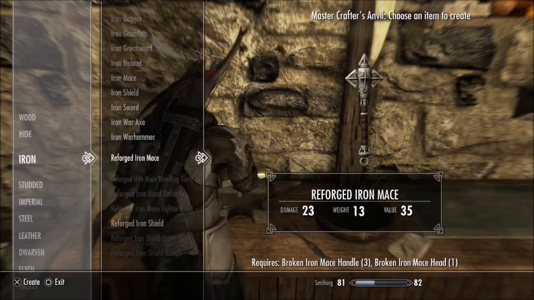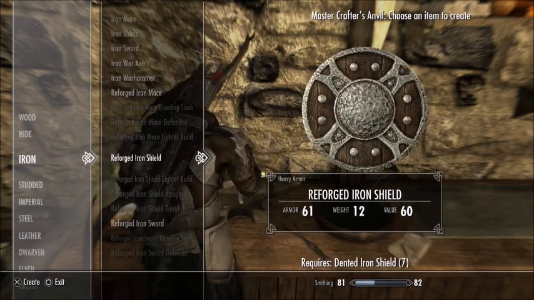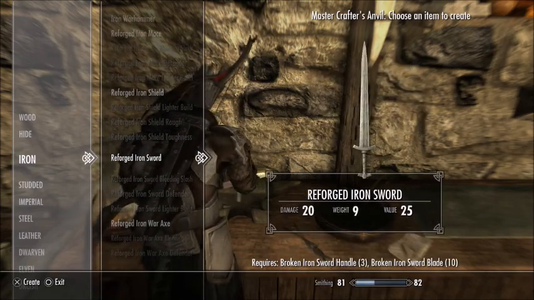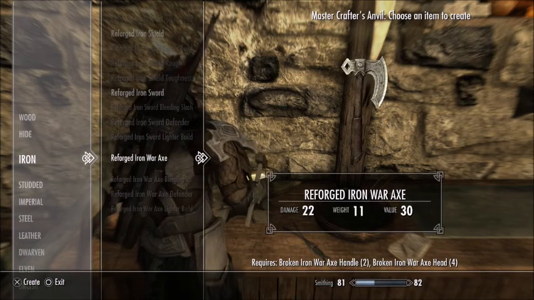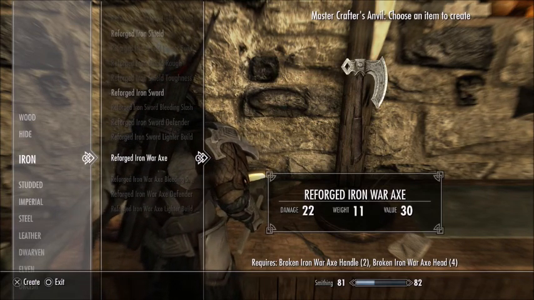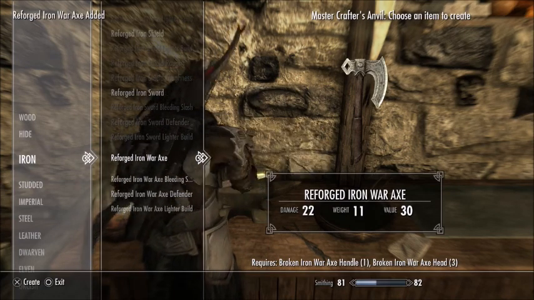So as you can see, to get the reforged iron mace, we need the handle and the head. For the shield, we just need one of the dented shields. For the iron sword, we need the handle as well as the blade. And for the iron war axe, we need both the axe handle and the axe head. So what we're going to do is craft up a couple of these, so we get one of each for the first part here.